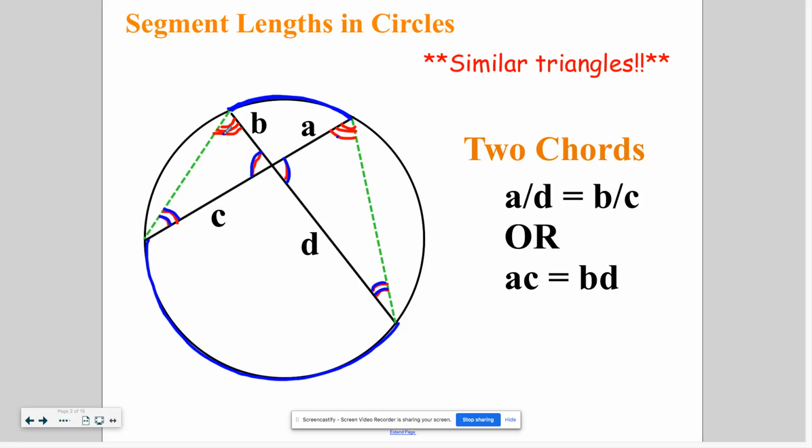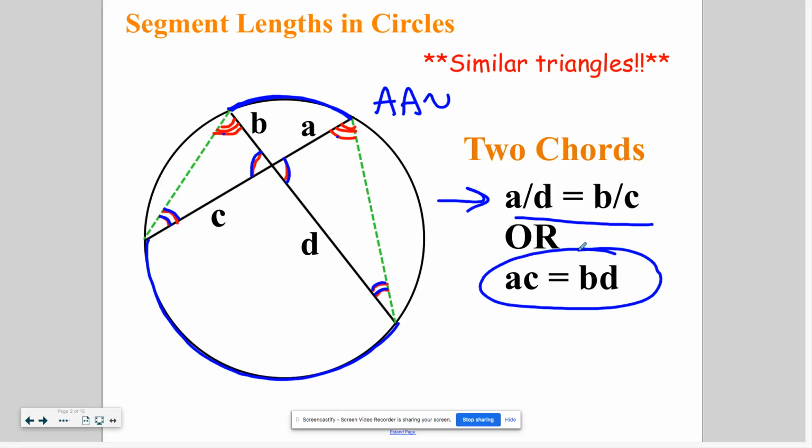So you have angle-angle similarity for those two triangles. So I know all their side lengths are in proportion. If I wanted, I could write a proportion, as you can see here. If I take A divided by D, that's the short side divided by the longer side. That will be equal to the short side divided by the longer side of the other triangle. So I'm just writing a proportion here like we've done many times in the past with similar triangles. If you cross multiply, you'll get your theorem.